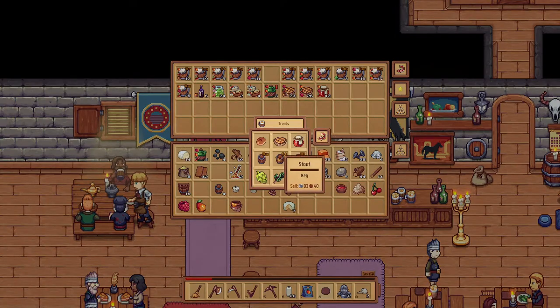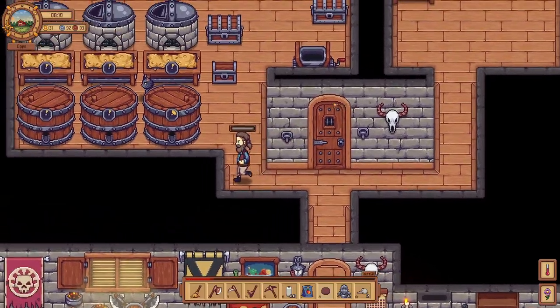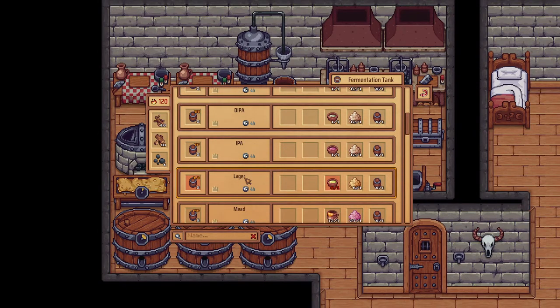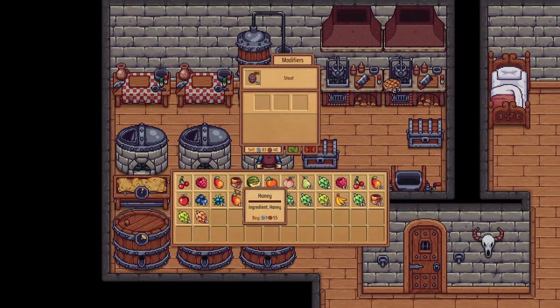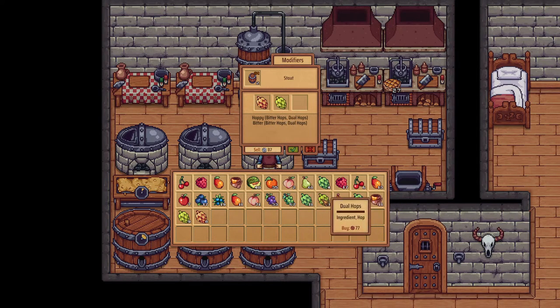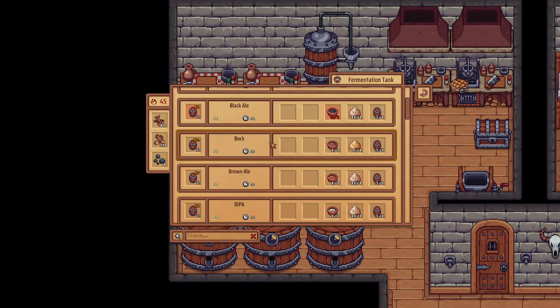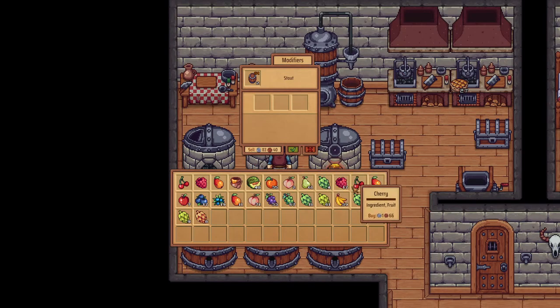Make sure our trends haven't changed. They have not. Let's see how much progress we make today. I'm excited. Stout. One fancy schmancy bitter hops. Dual hops with freaking honey. Then we'll do another stout with the best things that we have, which would be a cherry, a raspberry, and a mango.